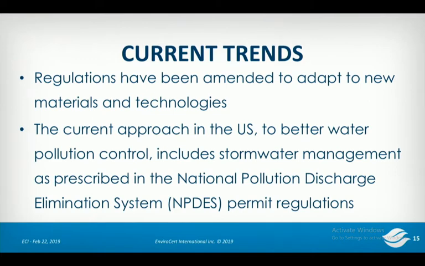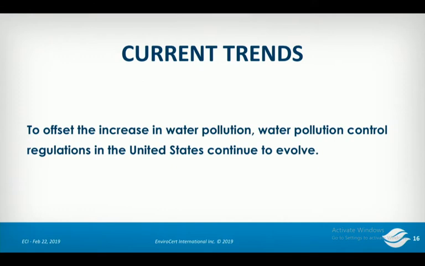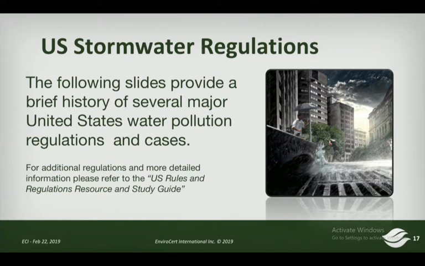Regulations have continued to be amended as we've continued to improve our technology. The current approach in the U.S. is to try to better our water pollution controls, which has included the NPDES permit regulations, to offset the increase in water pollution. Regulations will continue to evolve. You see currently the MS4 permit in most states continuing to grow and place stricter limits on point source and non-point source pollution.